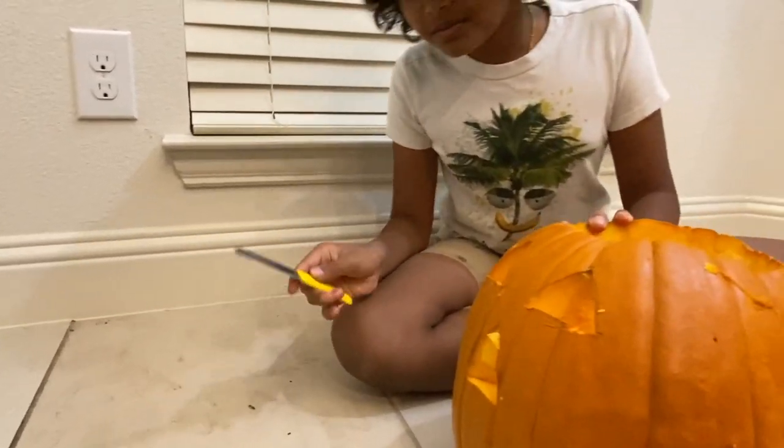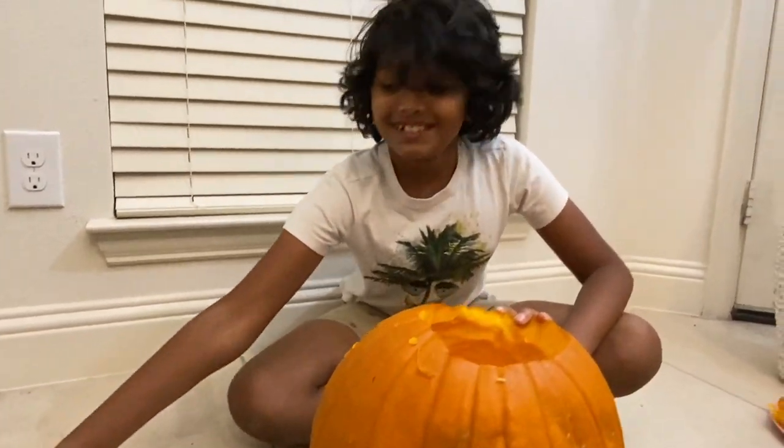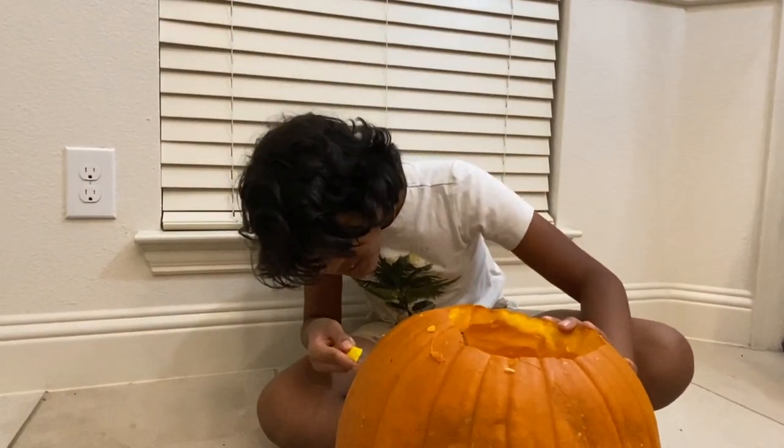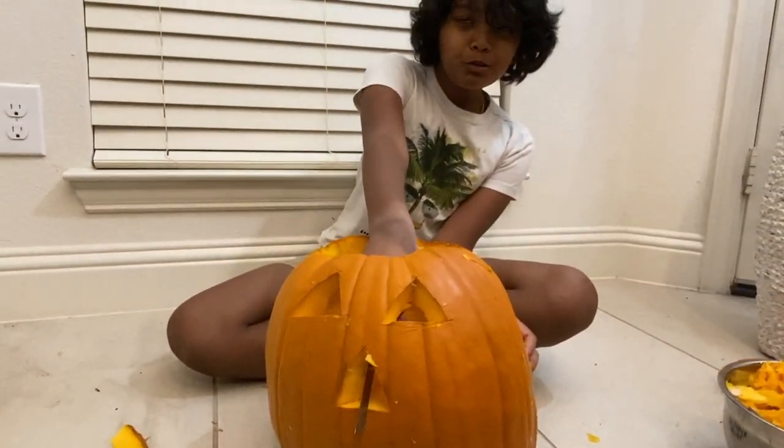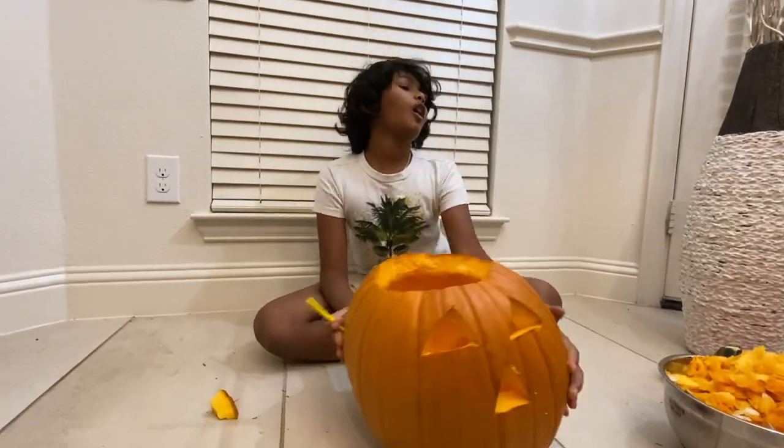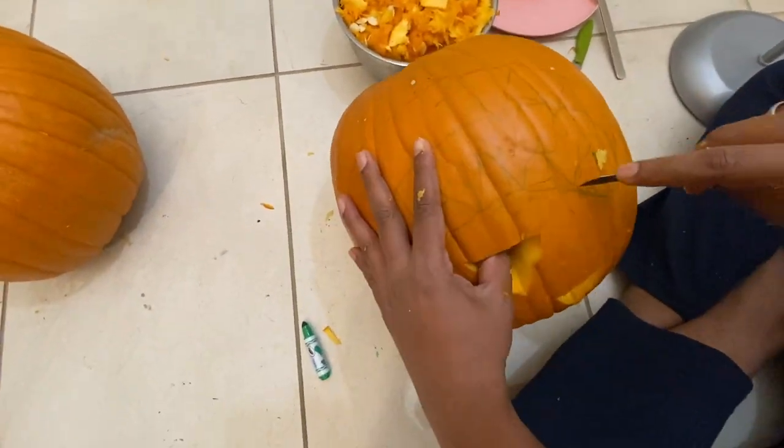Cut this nose up. Oh! Get out! Let's cut that. No, the knife is coming out. What? Now we have finished all of cutting the eyes and the nose.